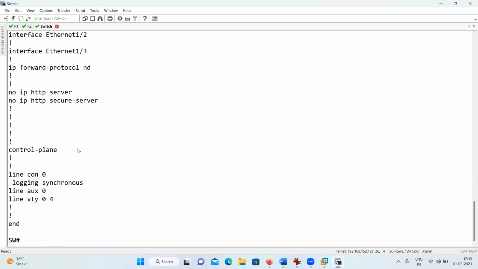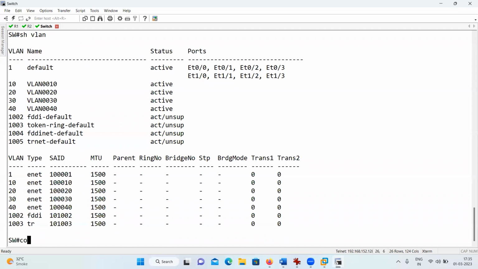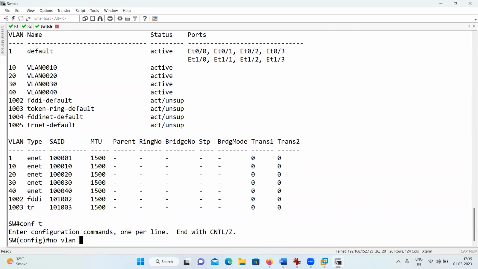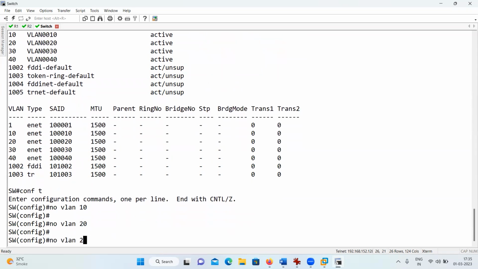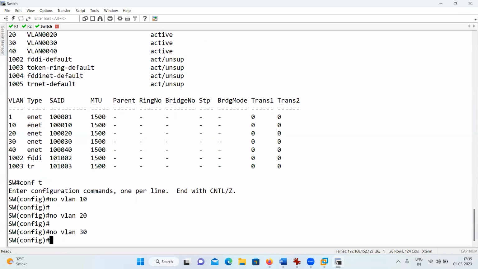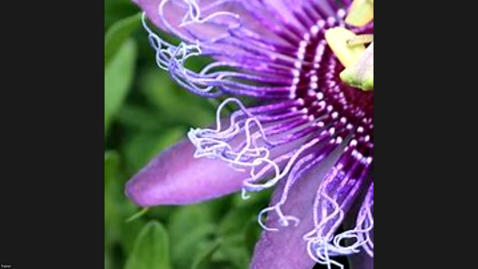So I will go here and say no vlan 10, no vlan 20, no vlan 30, and no vlan 40. One minute, I am removing the sharing.